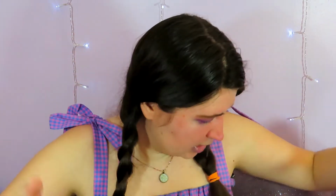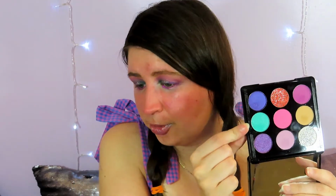Okay, so let's talk about final thoughts here, because I have some. Now, for a $10 palette, this isn't a terrible deal. It really isn't. The colors are a little bit patchy, but they're pretty workable. And I do think that green shade was quite nice and pretty. I think that's a pretty unique shade. I like it. So this shade alone makes the palette worth it. Even the pressed glitter was pretty decent. And my hunch tells me that this pink in the middle is probably okay as well. So there's a swatch. It's a little lackluster, but whatever.